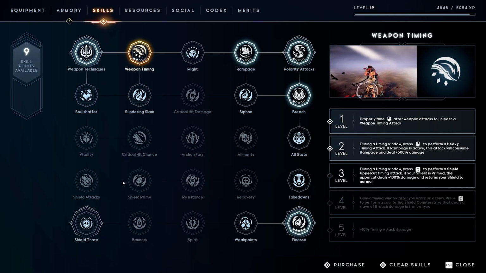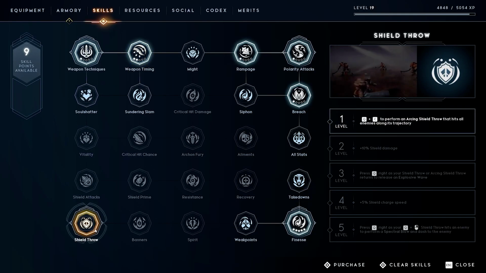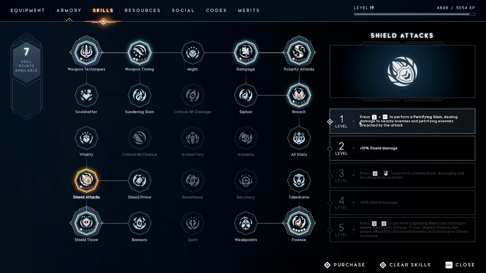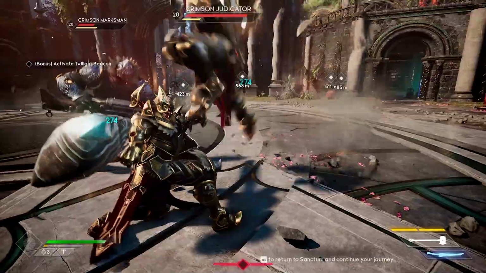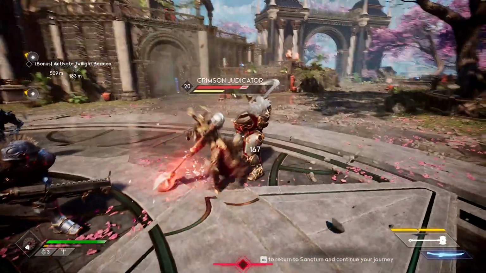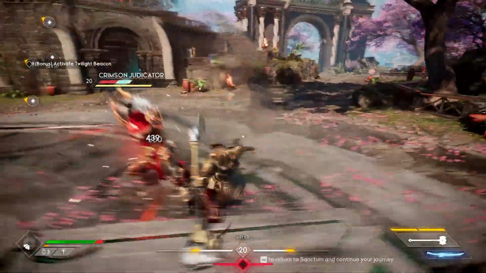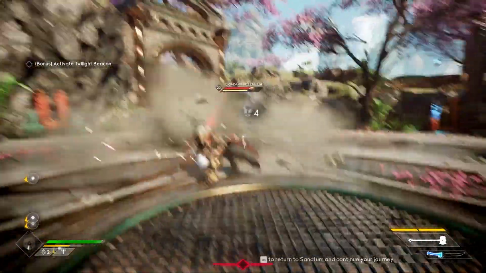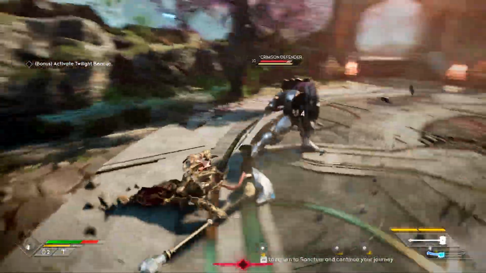Now from this point on, you have a number of other options. Personally, I really enjoy the shield attacks first level, especially since it gives you access to some really nice way to push back enemies a little bit. So you can use parry plus space in this case to perform a slam that will deal AoE damage that can push back enemies, and it's a really amazing way to get away from the enemies and maybe even get them ready for your follow-up attacks.